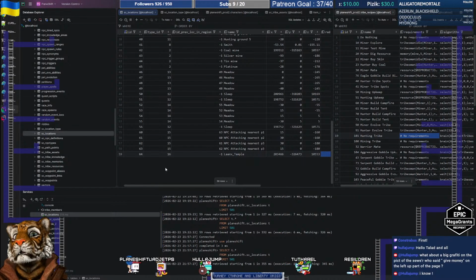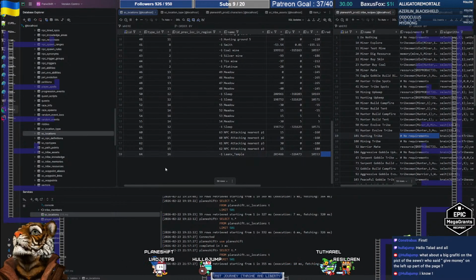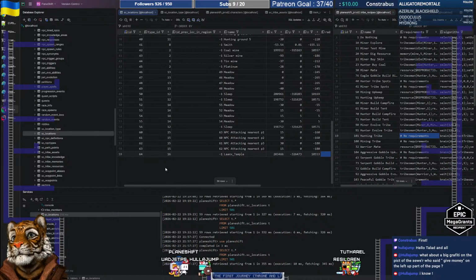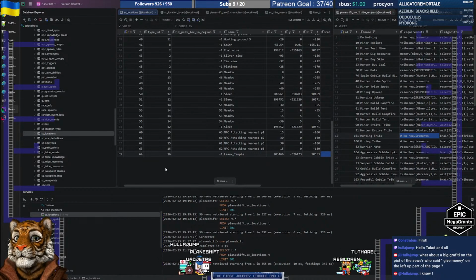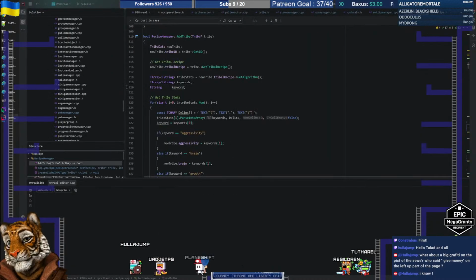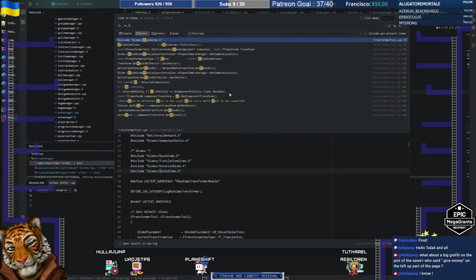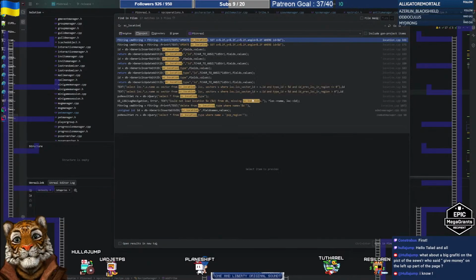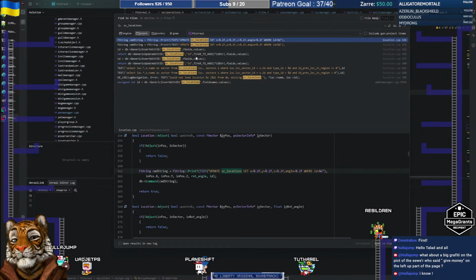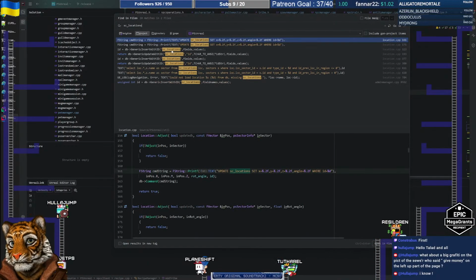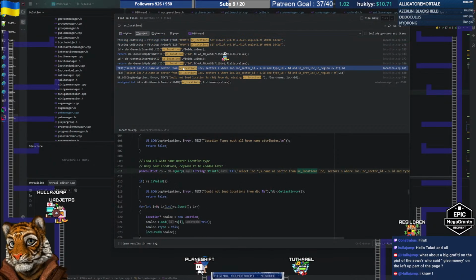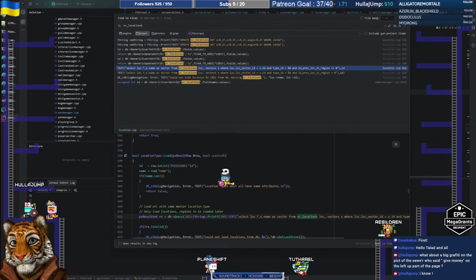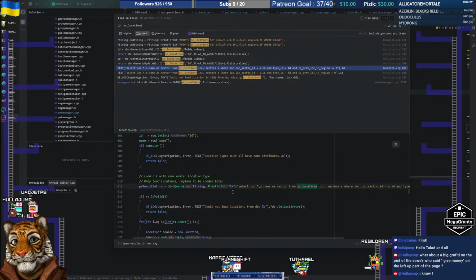And then you have multiple locations and we choose one randomly? Let's see locations. Load all the master location types.